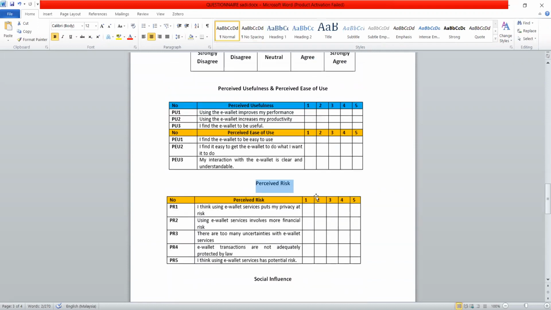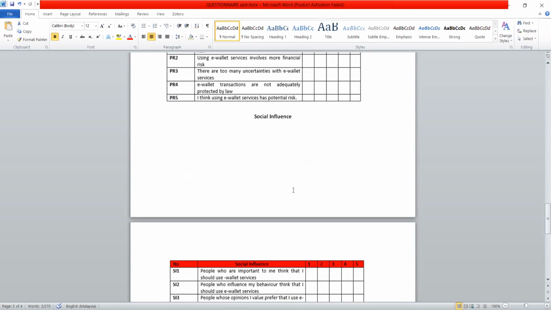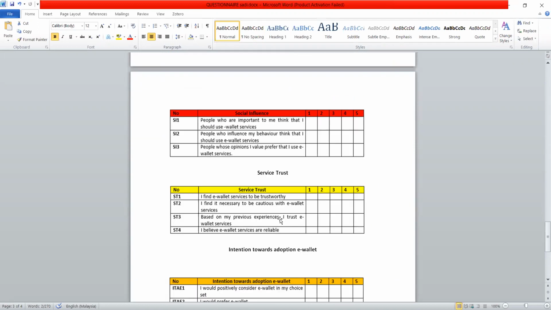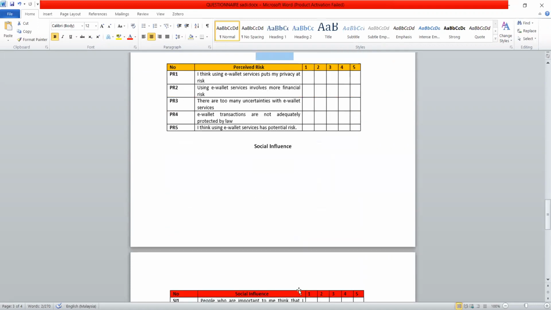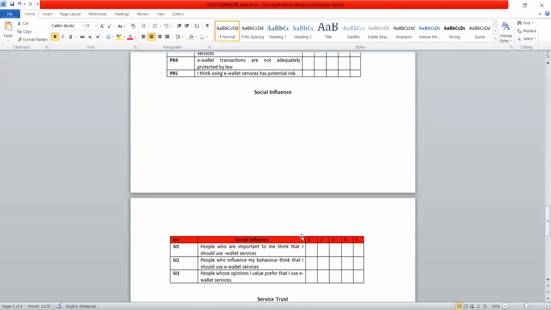In this sample he used many IVs, that's why his table is big. But if you have only 2 IVs, then you have the 2 IVs and 1 for the dependent variable, the DV, the academic performance. So CGPA, then your extracurricular activities, those are the items that will be written down here in the column.